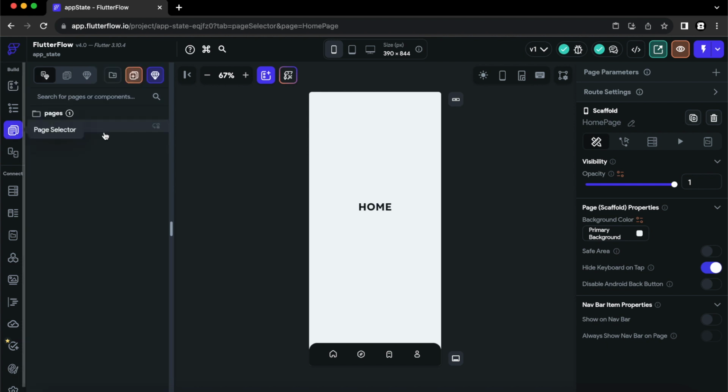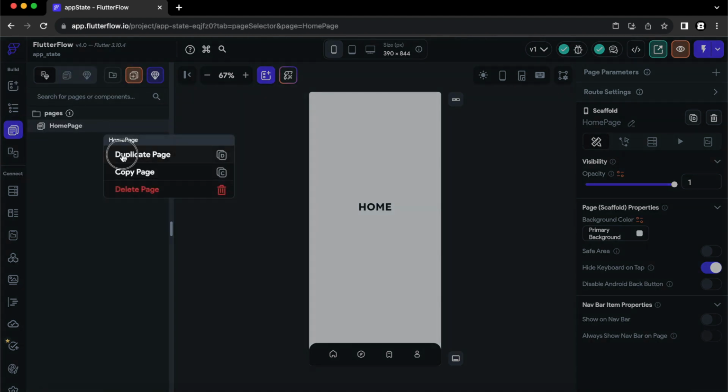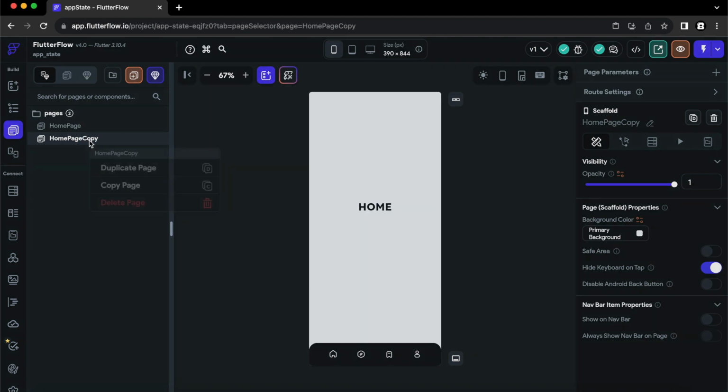Okay, so now I'll just duplicate this page a few times so we have all the pages. I'll call this one explore. I'll call this one saved.